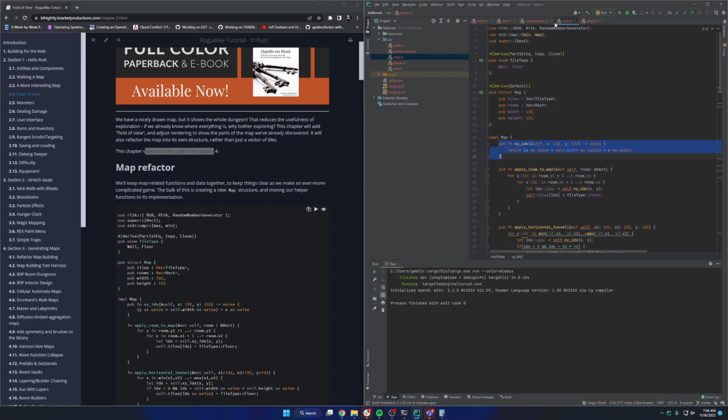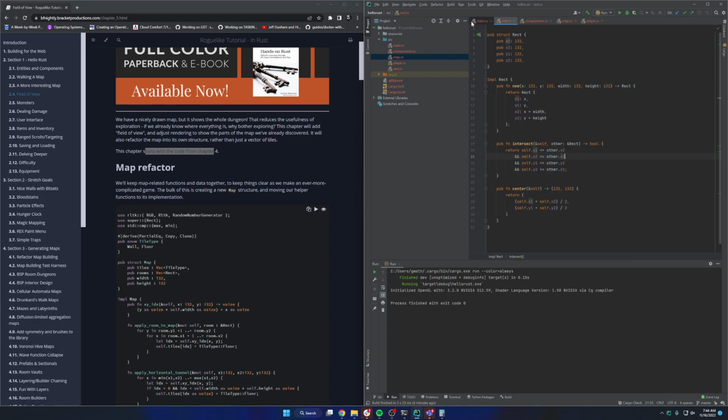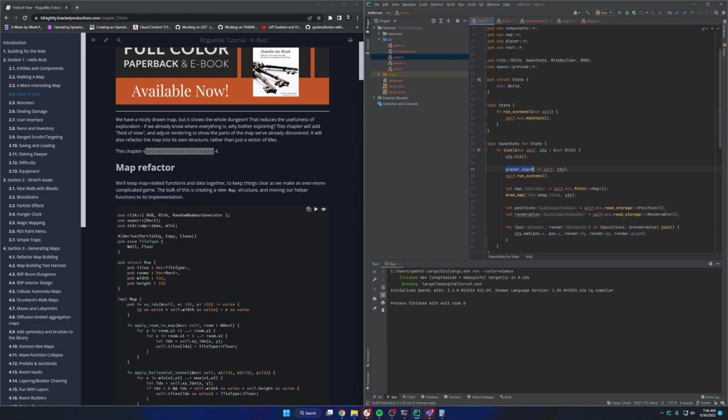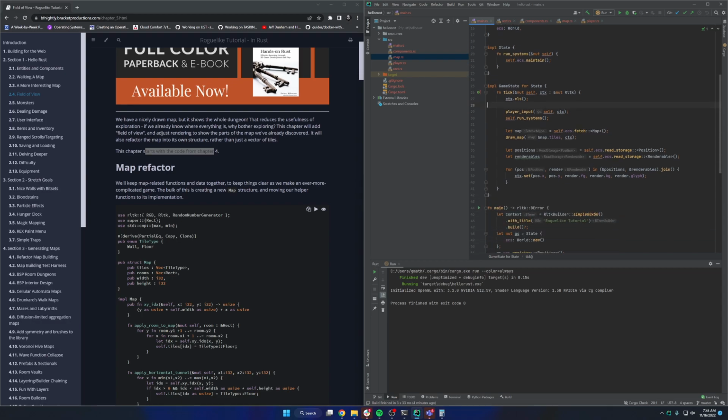So if we do any kind of movement before the player is actually initialized, we'll change that real quick. We'll actually put that below. Oh, that's just game state. That's fine. Okay, sorry, I was a little confused.